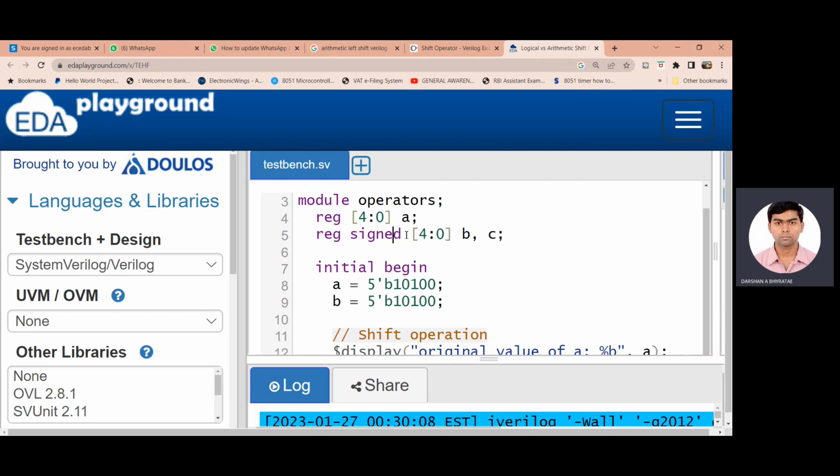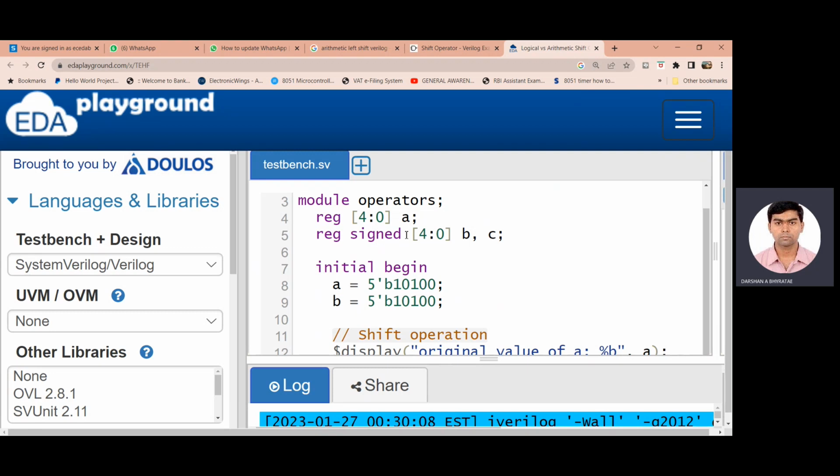And the register, I'm going to declare again as signed. Signed means it is going to consider A and B as positive or negative values. For that purpose I use the signed keyword. The difference between unsigned and signed: for example, if I take 8 bits, the value goes from eight zeros to eight ones. If I convert this binary into decimal, it is 0 to 255.